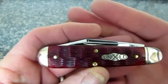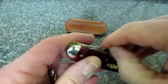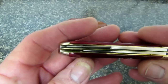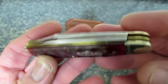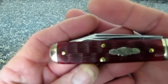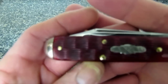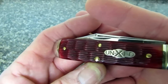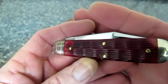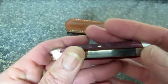And this is a classic jack knife pattern, meaning two blades pivot on the same end on different back springs with a liner separating them. The liners on this knife, of course, are brass. Bolsters are nickel silver. And the covers are cranberry jigged bone in a pretty cool jig pattern, I think. Almost sort of has that saw cut look. It's different, and a pattern of jigging that I don't have in the collection, or didn't have till I bought this knife.